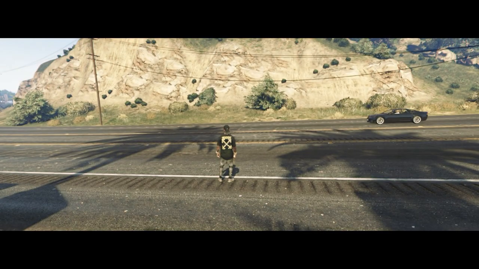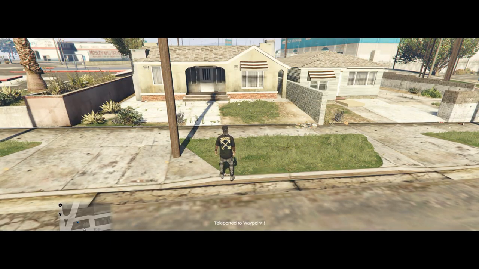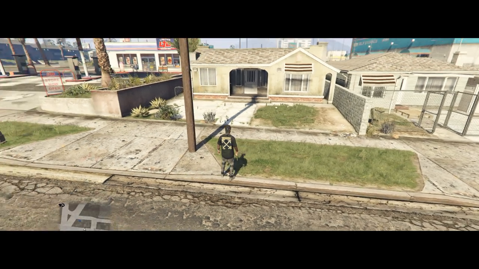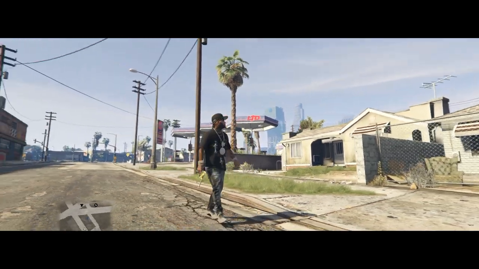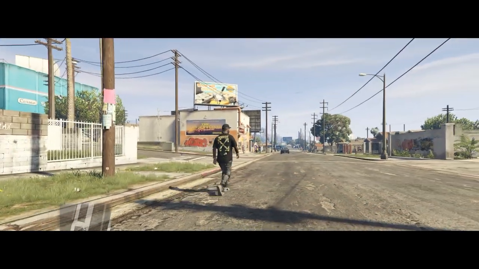Right up there. There we go. Why not go to the ballers area and cause some disturbance? Let's let everything load in. Yeah, just put up our gun real quick. There we go. Okay.